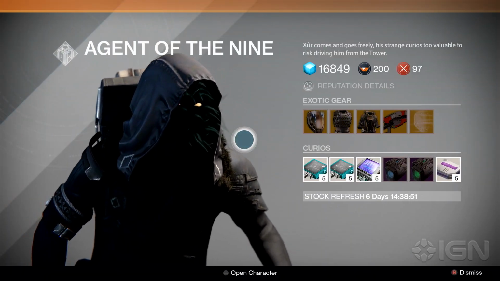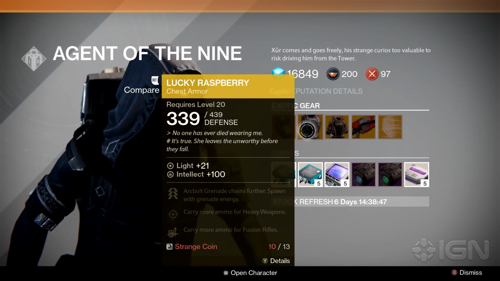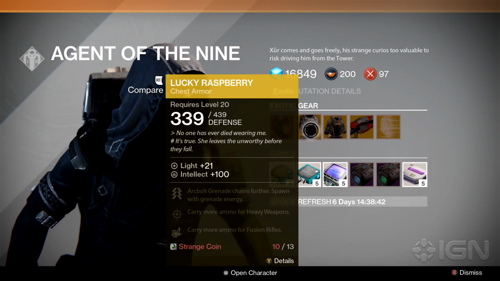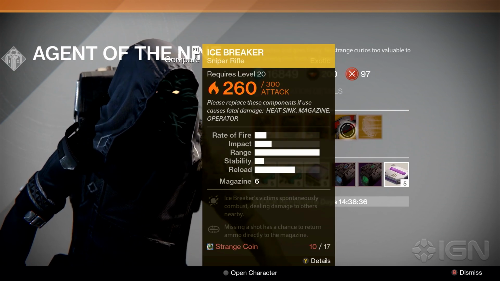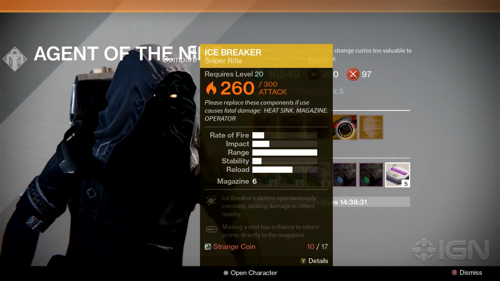All right, so let's break it down. Boom. So we've got an exotic Titan helmet, the Helm of Inmost Light. Then we got the Lucky Raspberry exotic Hunter chest. I hate this chest, by the way. It just looks ugly. We'll get to that in a second. Then we got the Void Fang Vestments chest. And the Icebreaker. Now, this is the big one here, Fredo. This is very, very big.